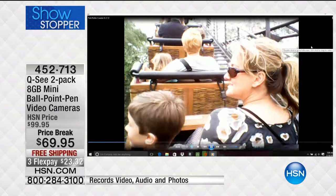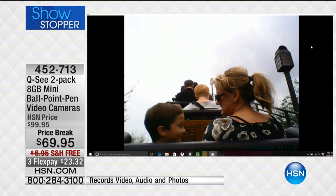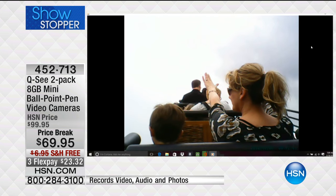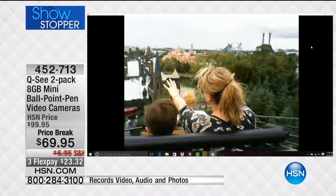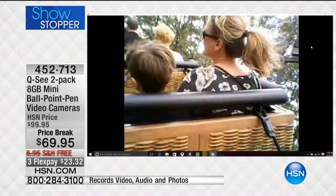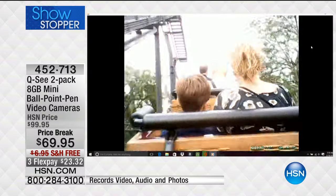You're not really supposed to have camcorders or hold up your big clunky cell phone on a ride. So for me to just clip this right onto my body and be able to capture Angela and Alex's delight and amazement on a roller coaster — it was pretty cool. And then think about all the places in life where you can't record. Maybe you're going to Europe doing international travel and you want to go into one of those castles, but they don't let you record because of the lighting. You're going to be able to just clip this on and record as much as you want without necessarily having to buy a lot of memorabilia. It's a really fun way to discreetly record wherever you are.